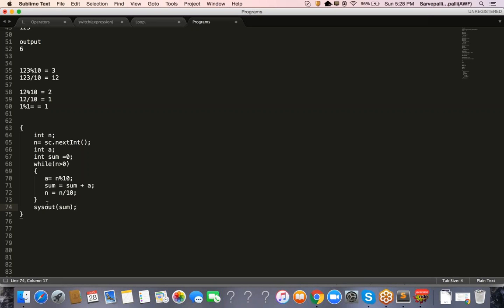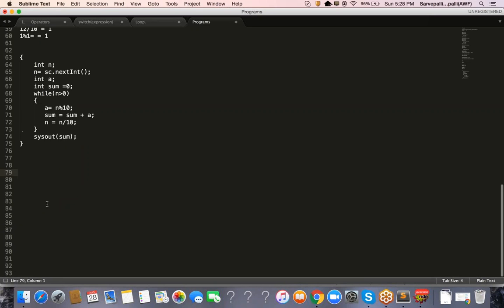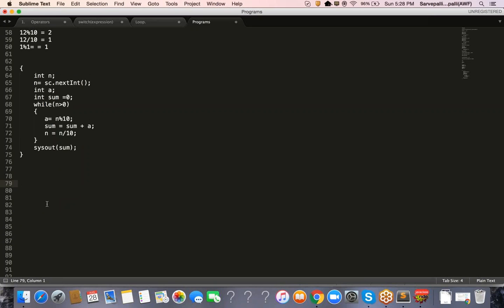So this is a way. The next type of problems will be like: write a program to check whether the given number is an Armstrong number or not. An Armstrong number is something like 153, where you say 1 cube plus 5 cube plus 3 cube.